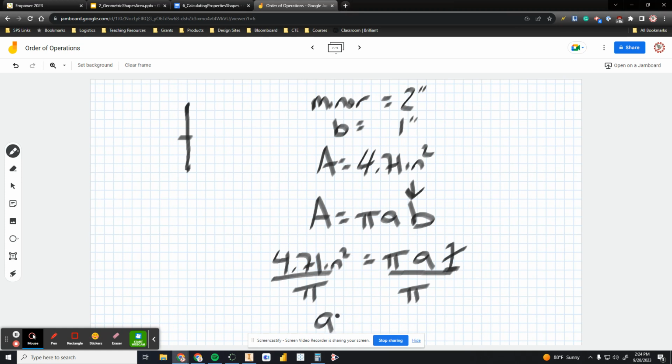So A for our major axis is 1.5. Now remember, that's just for half of it. So 1, 2, 3, 4, that's 1 inch, plus 2 more, 1.5. So now we have our total major axis drawn in there. So A is equal to 1.5 inches, which means our major axis has to be 3 inches total, which works out nicely. That is 3 inches. Okay.